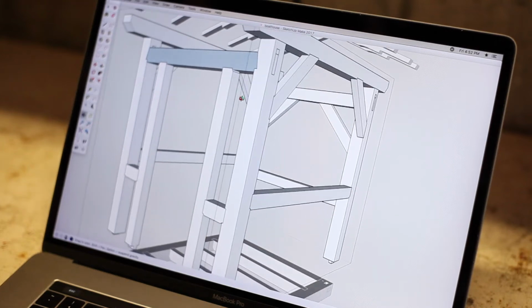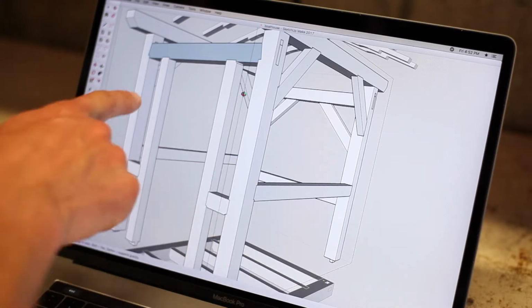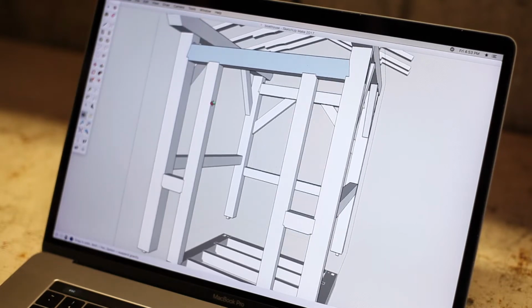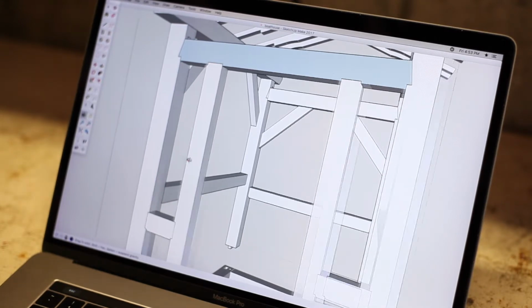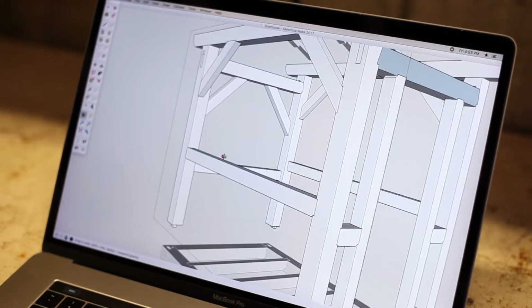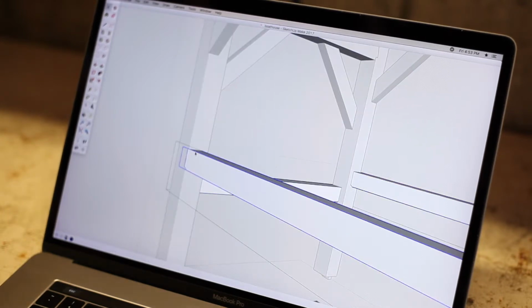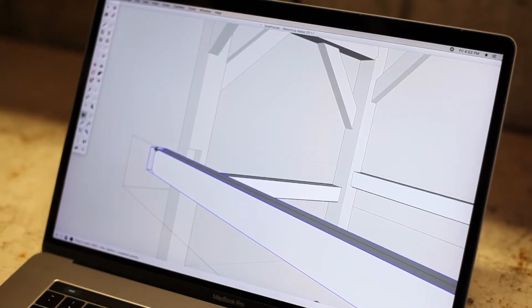Next up, we are going to work on our girts, here and here and here, and our doorposts. These are pretty much the same as the other joints that we've done in this series. The only major difference, I suppose, would be that we have a number of barefaced tenons, and the barefaced tenons are the ones similar to the corner braces that only have a tenon cut on one side. So it just makes things faster when we only have to cut the tenon on one.